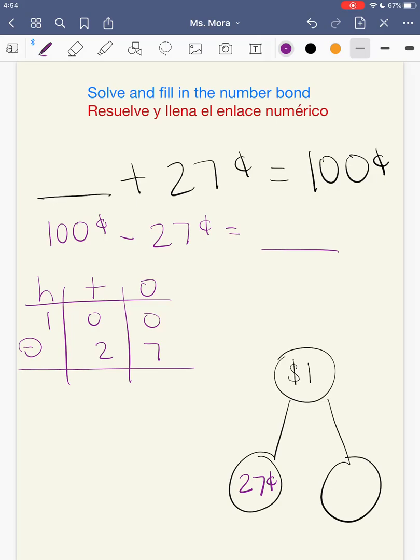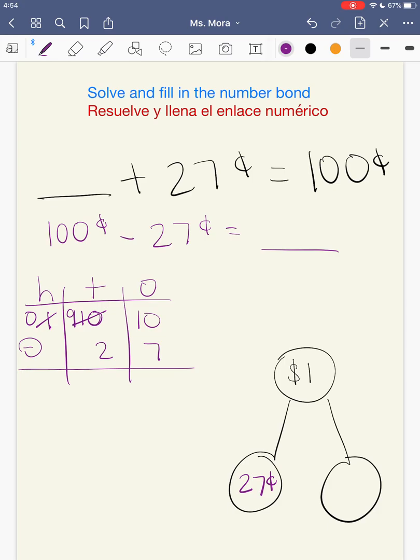So, again, my ones place, I don't have any ones up top. So I'm going to go to my tens place. I don't have any tens either. So I'm going to go to my hundreds place. And I'm decomposing. So now I have 0 hundreds left. And I bring my 10 tens over. Now I'm going to decompose that. And I have 9 tens left. Now I have 10 ones left.